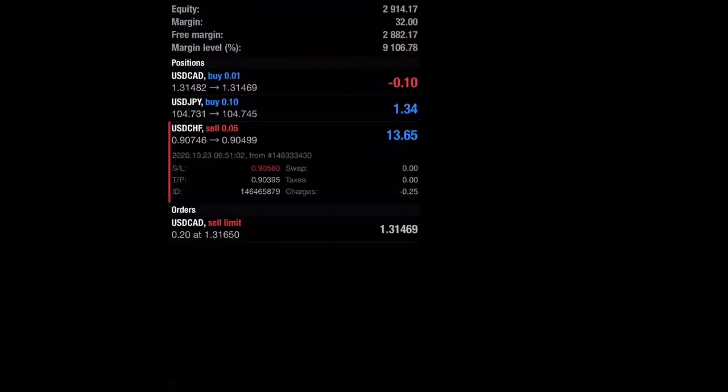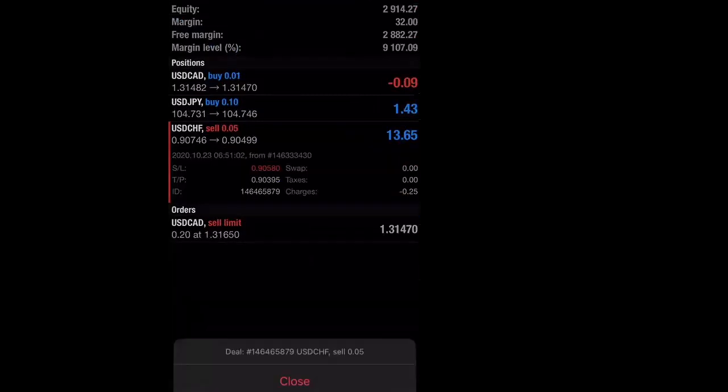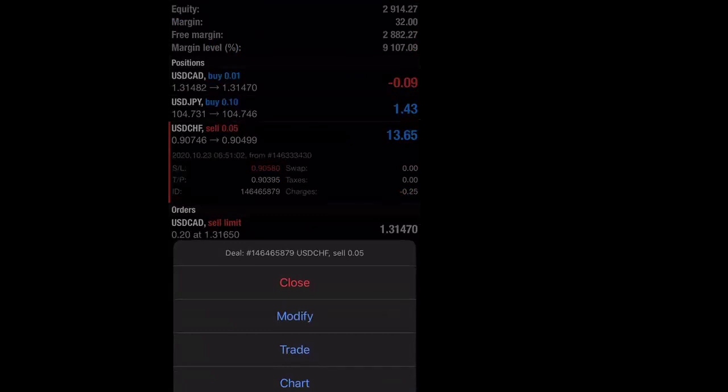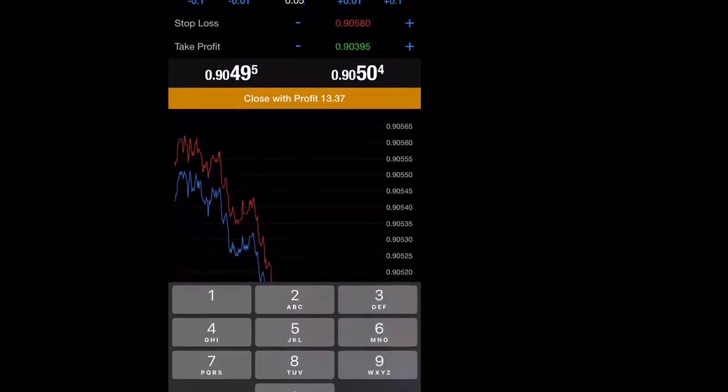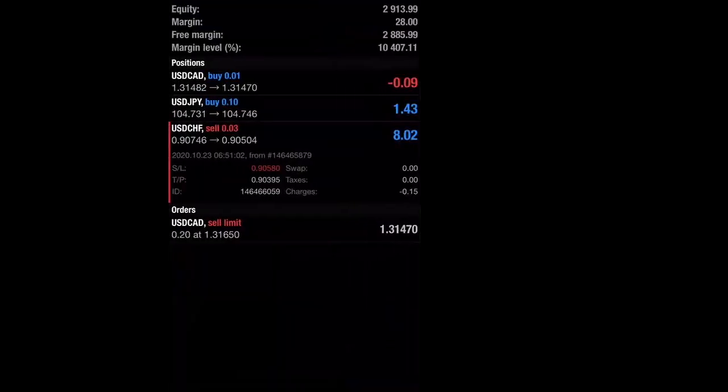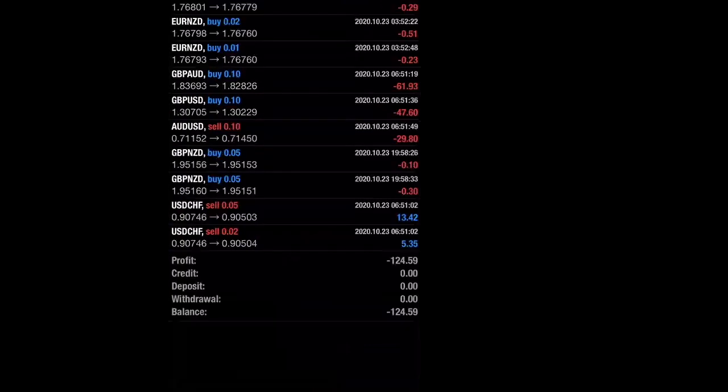Now, let's say I want to secure some more money. I hold on the trade, click on close, and close out some more, right? I threw in 50 cents. Let's say I want to close out 20 cents. I'll click on this 5 or erase it, and I'll put a 2. Now I can close with another $5. Boom, right? Now I have $8 still in the trade. This trade is either going to make me money or make me even more money still. And in my history, I'm up $5, right? So I secured 13 and I secured 5. So that's how you close partials.